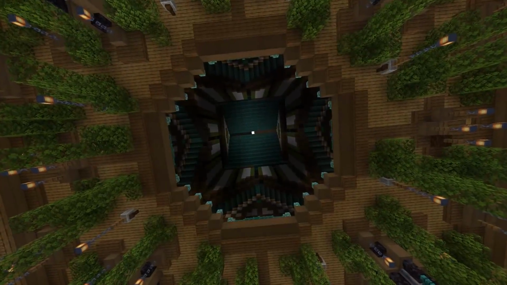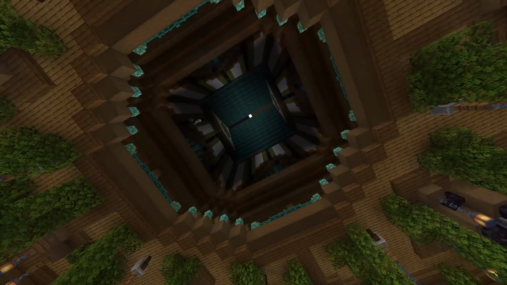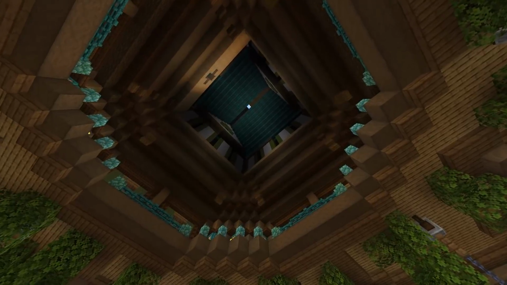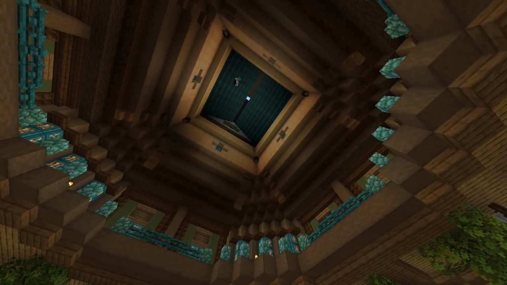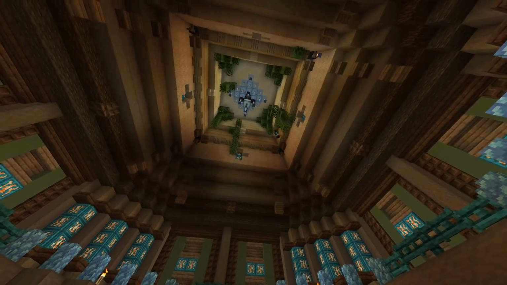Now, I wanted to do this cool cinematic shot because I think it just looks quite cool when you'll see it enclosing in right here. Oh, look at that. Isn't that lovely? But I did decorate the upper floor too. You'll see that in a second. And I also added in a chandelier hanging down from the ceiling. Let me go show you it properly.